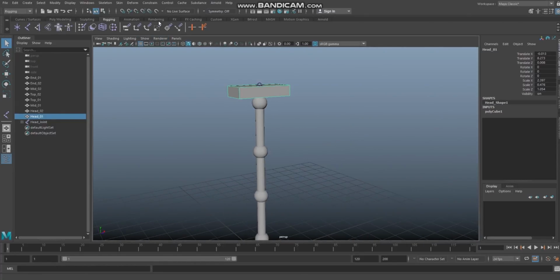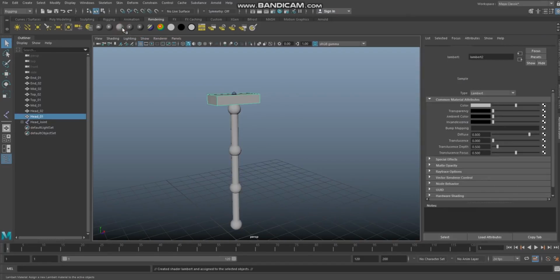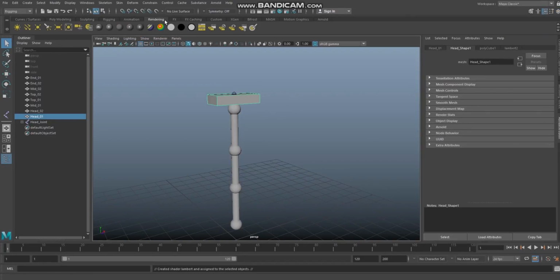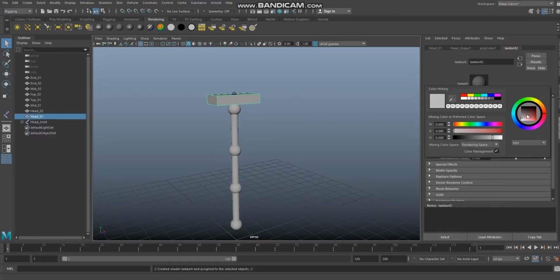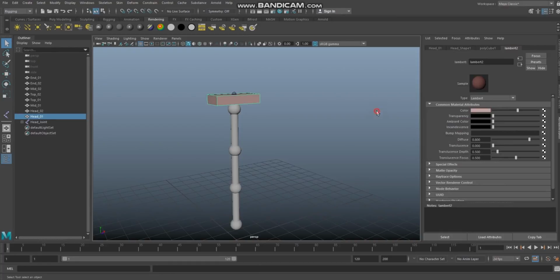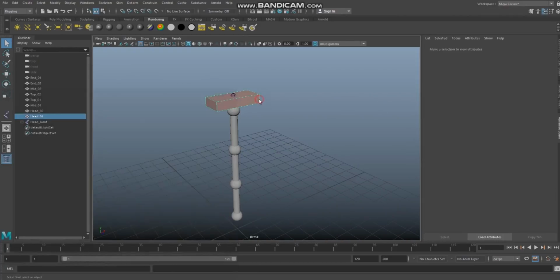So just to give some visual identification, I'm going to the rendering tab, and just going to click on some material like Lambert. Here I'm going to change some color. That's all, it is simple like that.